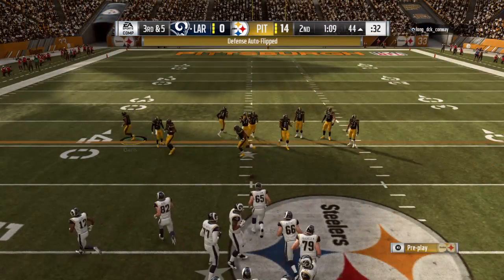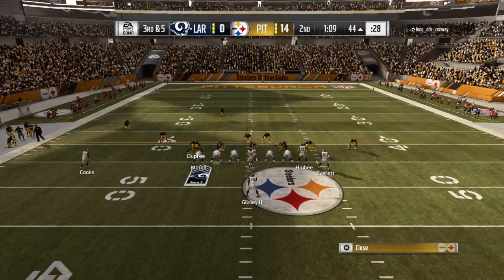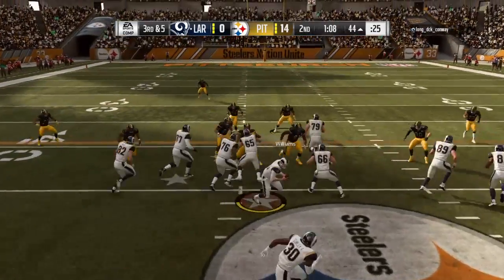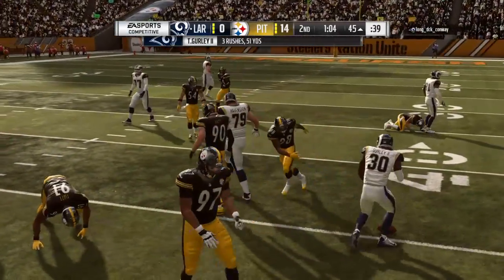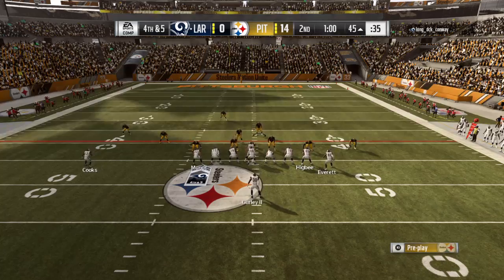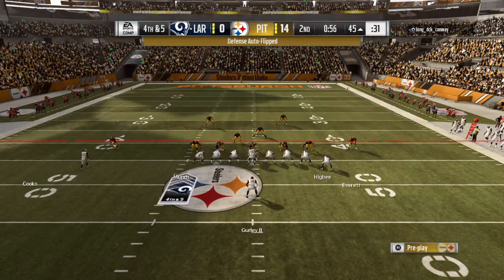Well, that certainly looked like something that they discussed all week in practice getting ready for this one. Take the big shot right out of the gate. At worst, you'll open up the defense a little bit, loosen them up, have them back up their heels. No gain on the play there, and it'll bring up 4th down. Clock continuing to roll as the Rams try to get going again.